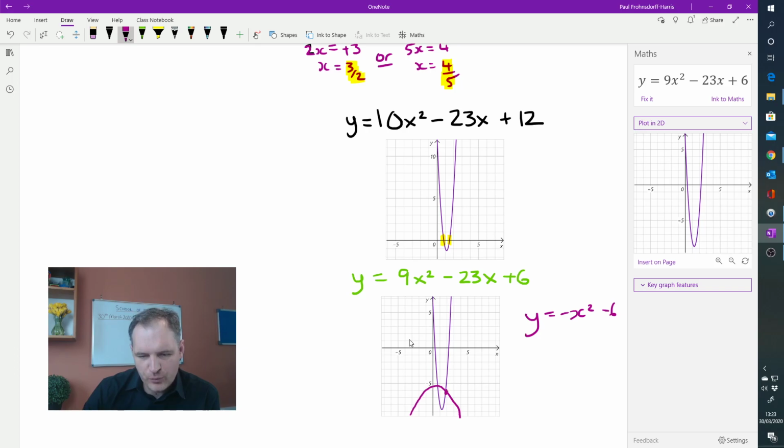And those 2 points should be these 2 points here, because they are the 2 points where this line meets this line, whereas this is the point where it meets the graph. But notice they're the same values of 1.5 and 0.8. They're exactly the same values. It's just one is the two lines meeting each other, and one is one line that we combined meeting the value of 0, meeting the line.